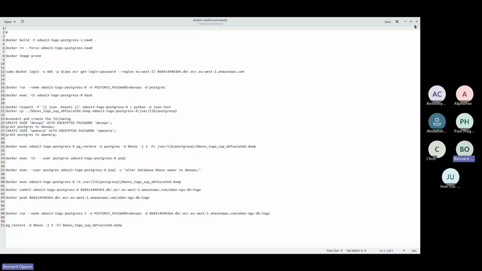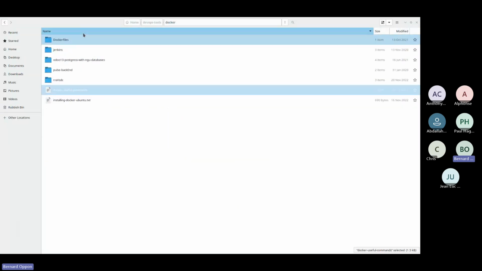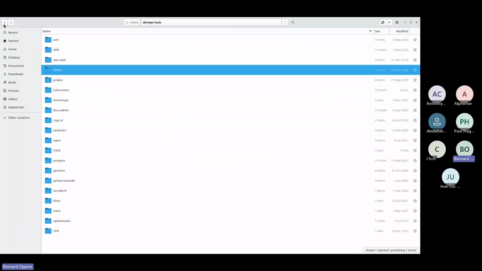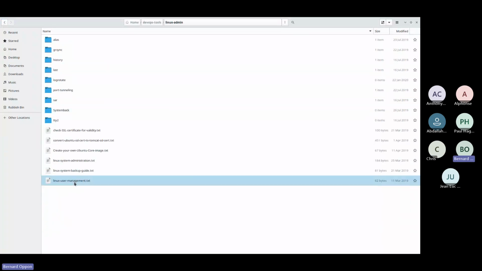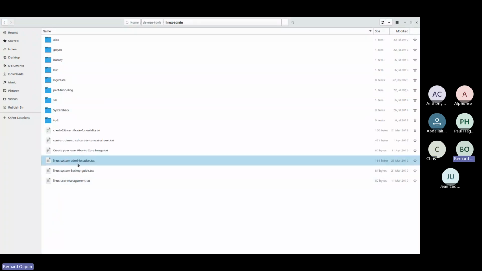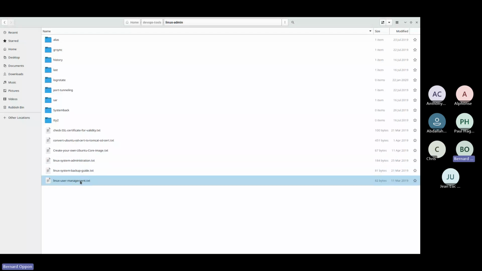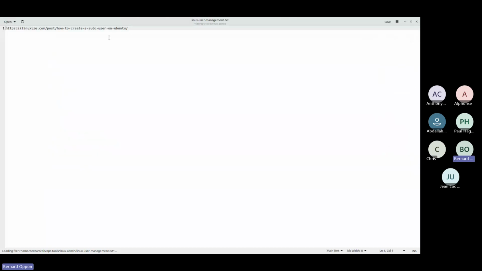You see, I've got a folder for Linux admin, and I've got useful commands. Everything that I've done, I put in a file. Look, user creation. If I found a link that worked for me, I'll put the link in this file.